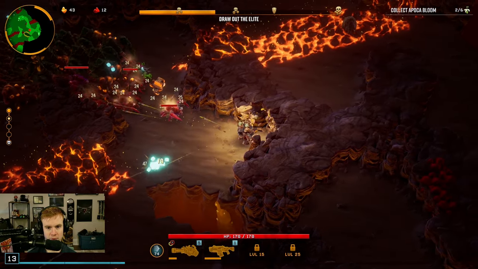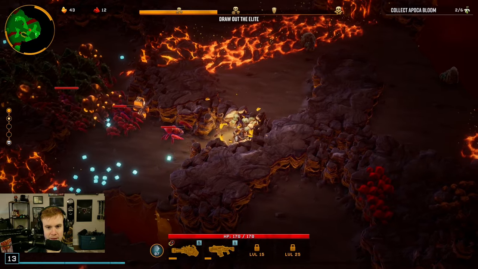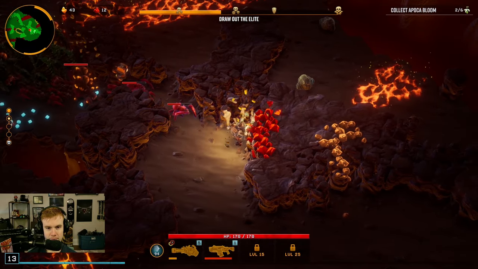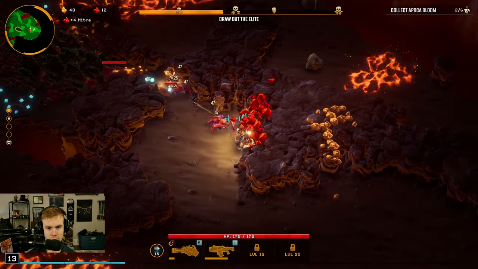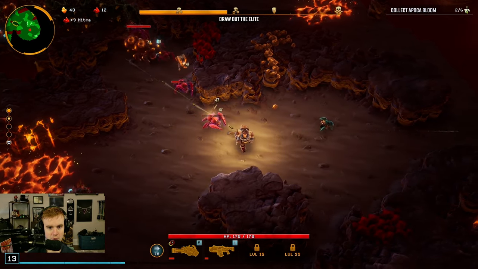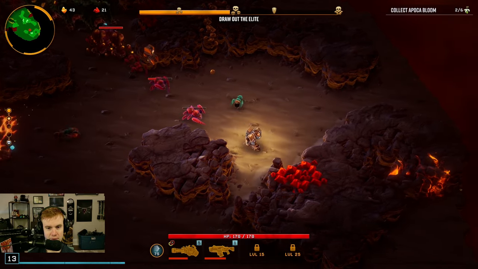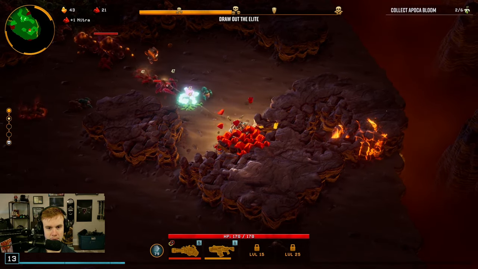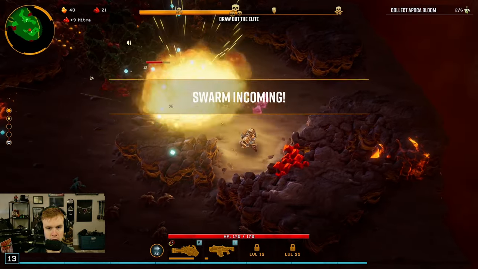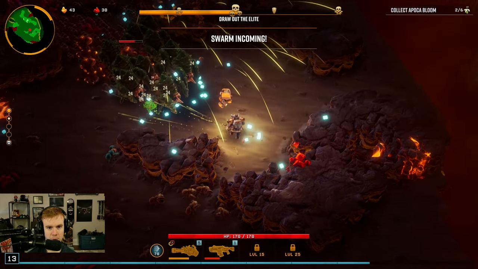I'm going to go through this way, I think. I don't really know where I'm going. I don't know what I'm doing. I'm just kind of wandering. Need this elite to die. We need XP, and bad. Gonna go over to this nitra here. Okay, explosives are gonna be very helpful.